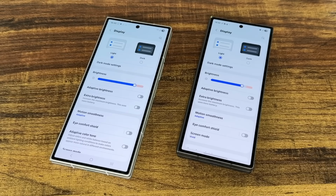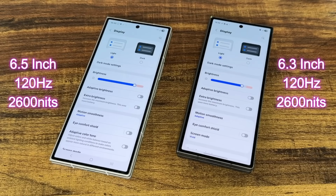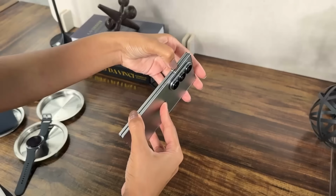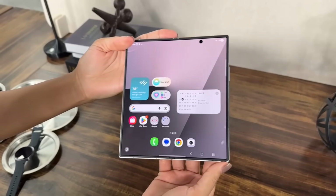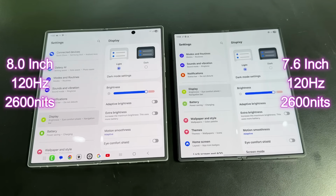Now, we already talked about the display, but I want to give you guys the specs really quickly. So the folded display on the Z Fold 7 is 6.5 inches versus 6.3 on the Fold 6. They both have 2600 nits of peak brightness and 120 Hz refresh rate. When you unfold them, the Z Fold 7 gets another upgrade. The display is larger. It is 8.2 inches versus 7.6. And also it has a brand new titanium layer inside that makes it slightly more durable.